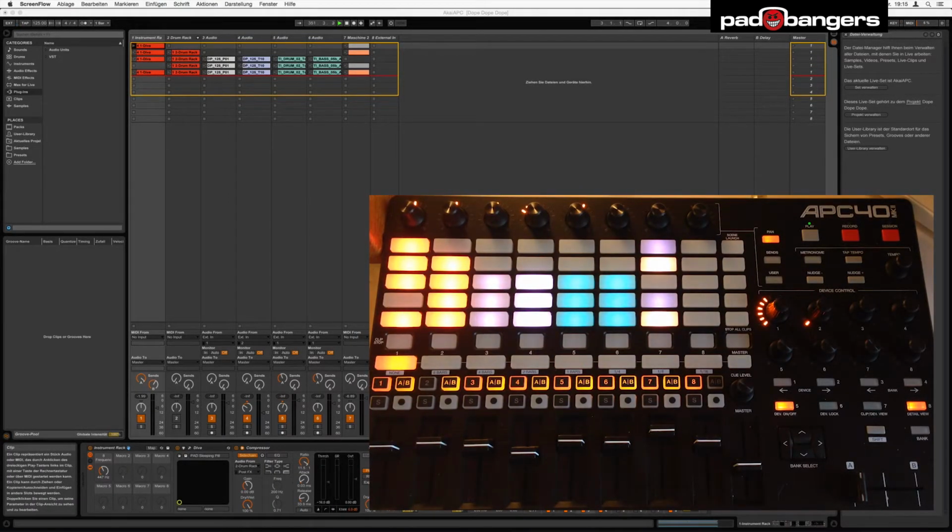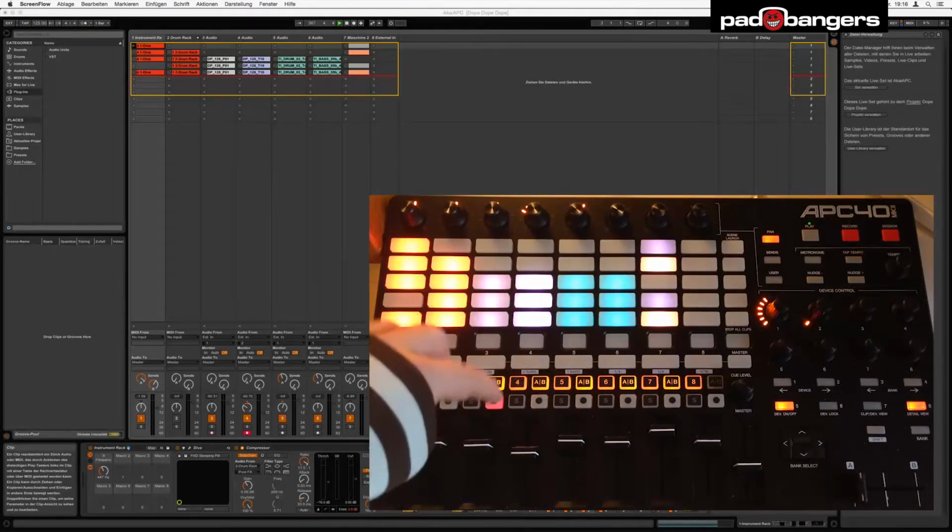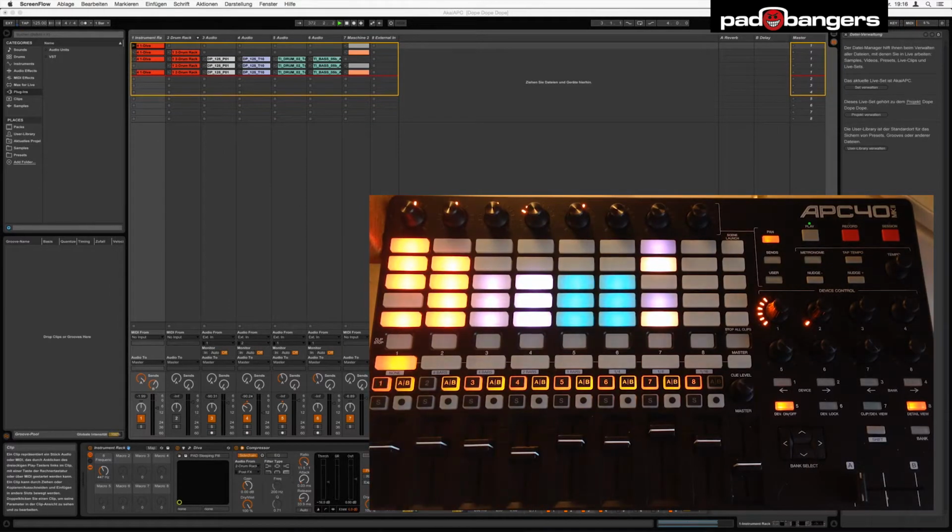And below the select buttons, you got the track control buttons. First of all, you got an on and off button, you got a solo button, you got A and B buttons to route the track to the crossfader. Orange when it's on track A, and it turns red when it's on track B, and the third time you deactivate it and it's not influenced by the crossfader anymore. And you also got a record arm button, so this works really nice here. Below the track settings, you got your fader section.